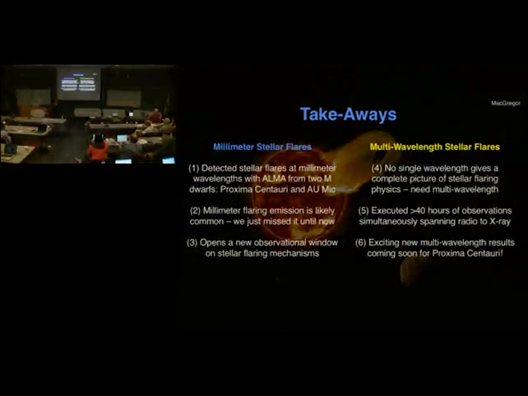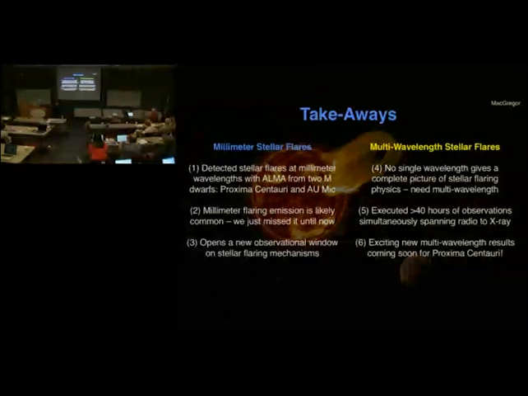But it went away. I would caution on that because there is no current evidence that there is actually a debris disk in the system. The nice thing about executing 40 hours of ALMA observations is that if we account for the star and then sum it all together, we will have the deepest image of the dust around Proxima Centauri possible. So if there is a dust disk there, we should see it.